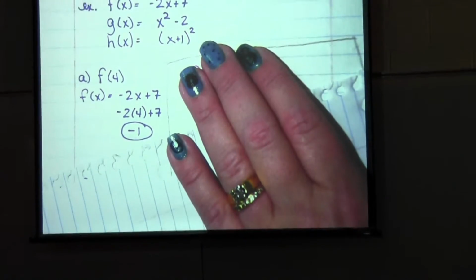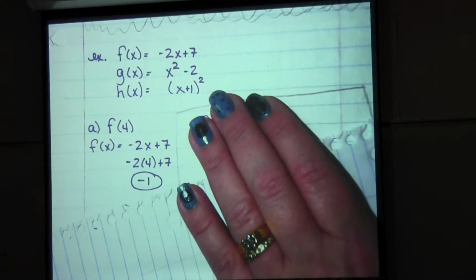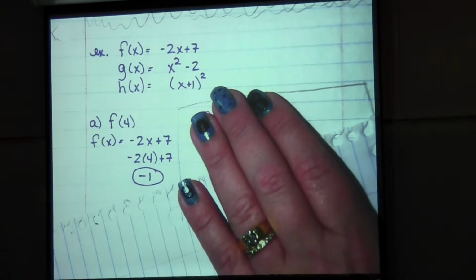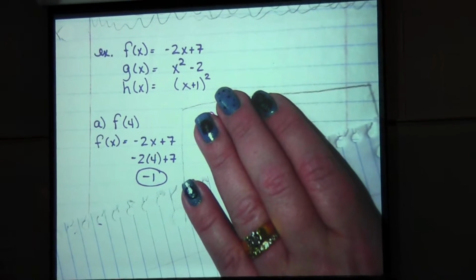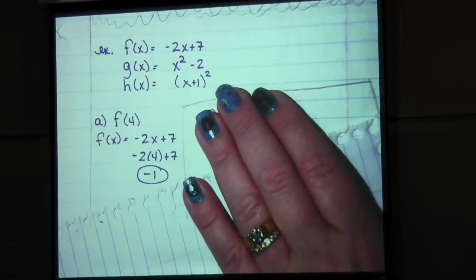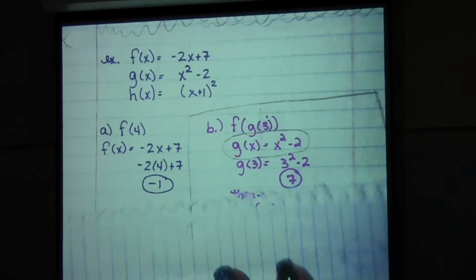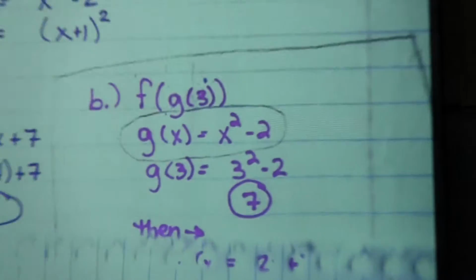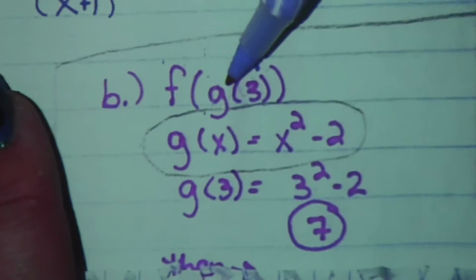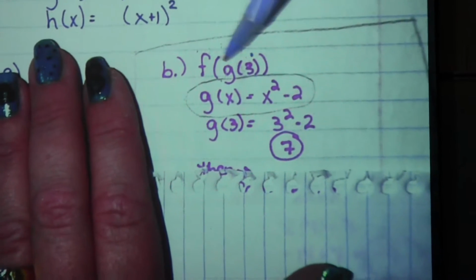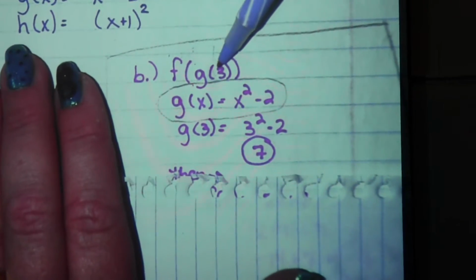So the first way we're going to use those composite functions is simply to plug the numbers in. Questions about that part? Alright, then sometimes they're going to give them to us in bunches. So like the first example we looked at, we're looking for f of g of 3.